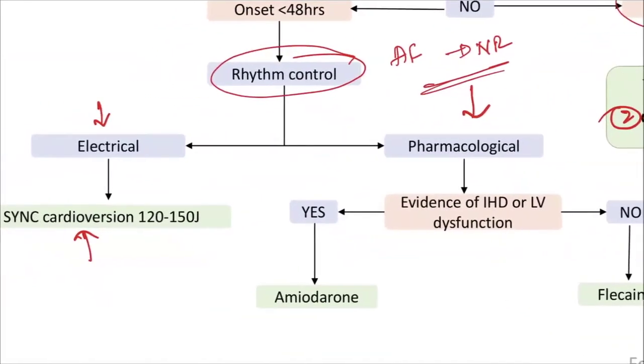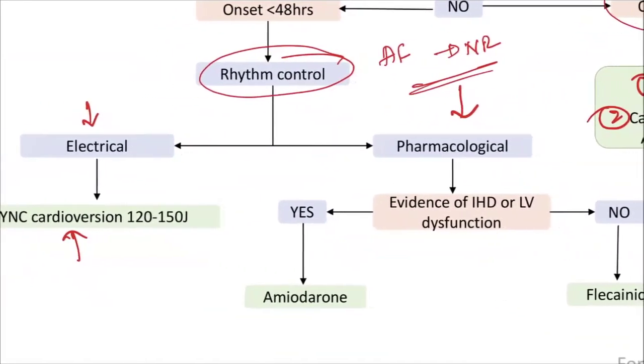Which one is preferred? Should I give a shock, doctor, or should I give pharmacological? Give medications. It is easier. If you're giving a shock, you need to do procedural sedation, then give a shock. You need to take consent for the shock. So it is a long procedure, and it is a painful thing, so procedural sedation is required. It is quite cumbersome to do this in the emergency department. It requires a resuscitation bay and a long time of observation. So pharmacological rhythm control is always preferred over electrical rhythm control.